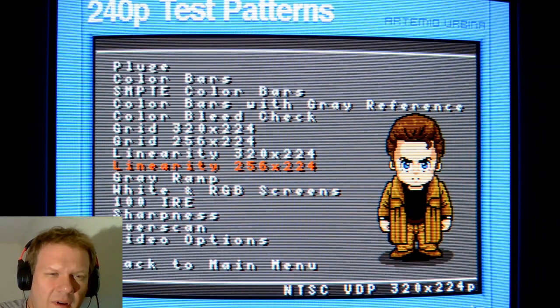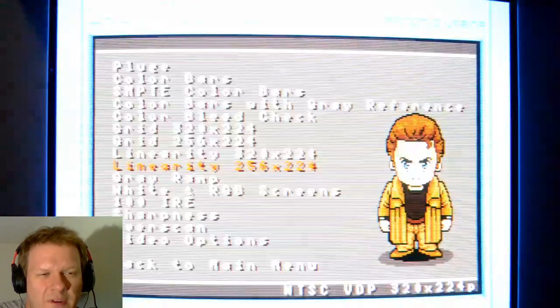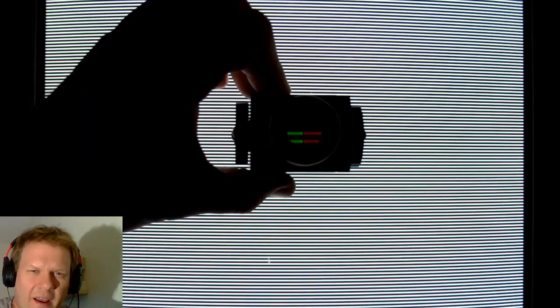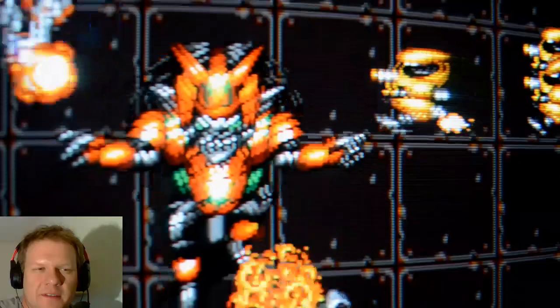Here's the monitor all put together. One of the first things I check when I turn it on is the purity - white, red, green, blue, and black screens to make sure all the color guns are firing correctly. Then I check the geometry. This one needed a couple of adjustments, which I squared away. I also adjusted the convergence using my little convergence tool - I'll put a link to the details above. The tool helps you check that your color beams are lined up when hitting the back phosphors, so you don't have extra blur or color fringing in certain areas of the screen.